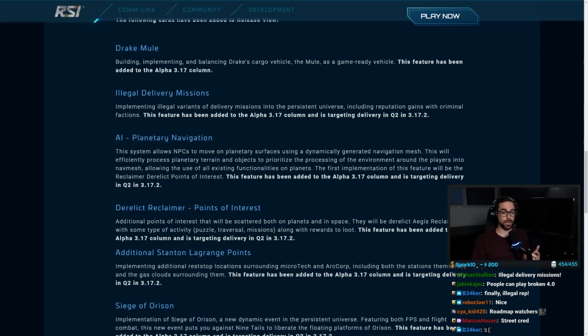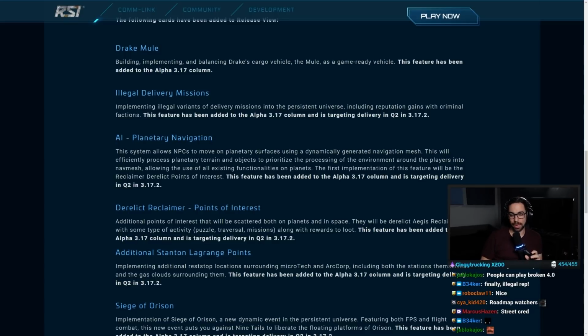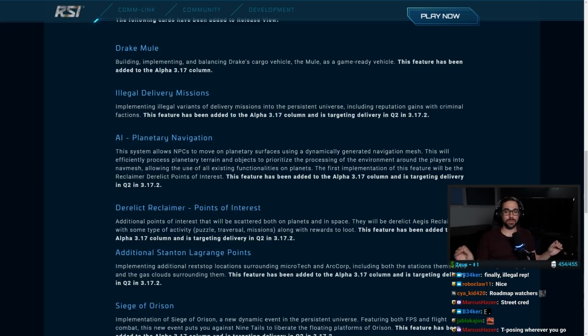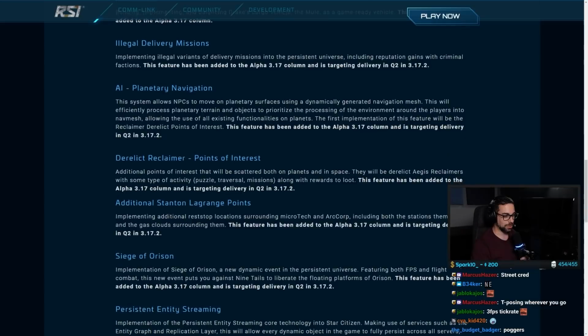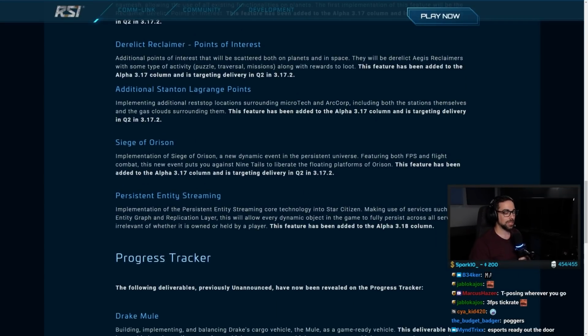This allows NPCs to move on a planetary surface. This is Star Citizen pre-server meshing. It is a very massive, very important piece of tech. It's not going to work. Okay? It's just not going to work. It's going to have a billion problems. And with Star Citizen being what it is, there are 1,000 variables and edge cases where the AI is just not going to work, okay? It is a major, major feature, but it's not going to work, all right? So I just kind of breeze by that one. Keep that one in the back of your mind because it's going to be awesome one day, but it ain't going to work now, right? That's just how it's going to be.